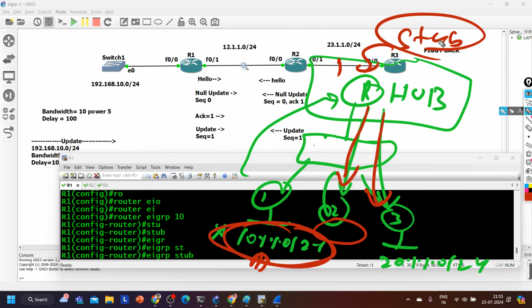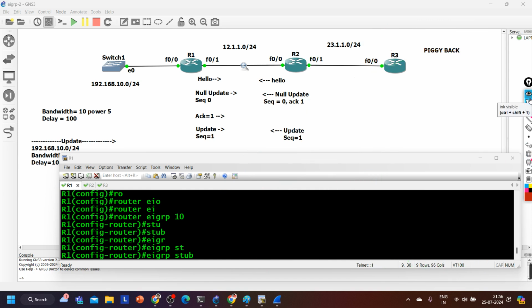Now if you have configured the hub router as a stub router, whenever a branch office generates a query message, the hub will generate a reply. It will not wait for other branch offices' reply messages. Earlier, when a branch office was sending a query message, the hub was forwarding it to its other branch offices, meaning other neighbors, and router 1 is waiting, right? If the timer reaches 180 seconds, then router 1 is going to break neighborship with the hub router again. Done. So that's why we have this concept.